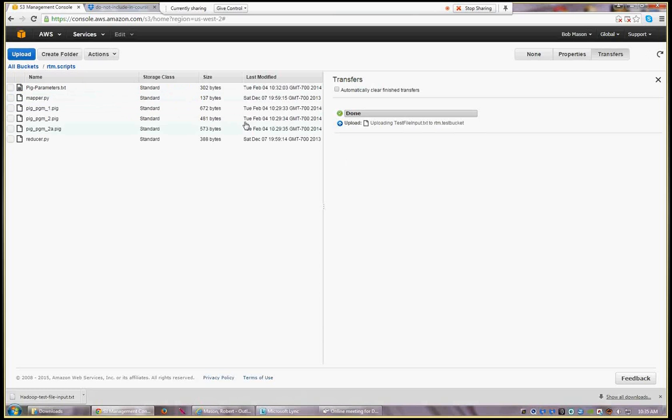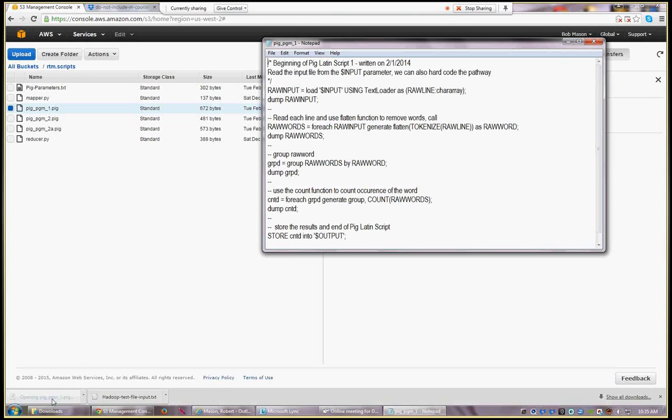Here's the scripts I have. You can see I have some different programs in here. Here is, by the way, the instructor in the lab, and the instructor will provide you with the code that you can upload to run. We'll take a look at this Pig program. So you want to upload that before we try to execute it, obviously, so you have the code available. Well, it looks like in that case it downloaded it for me, but this is the first Pig program.